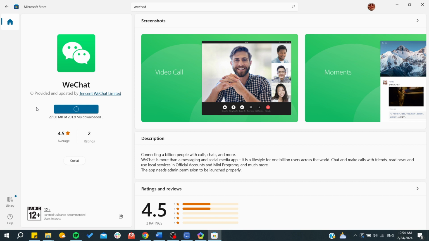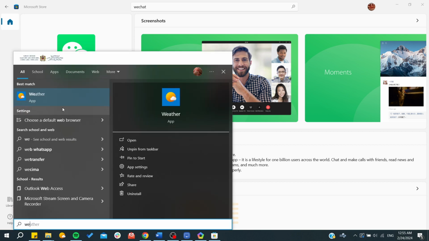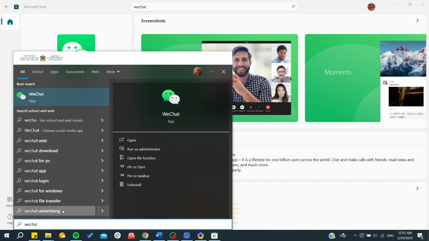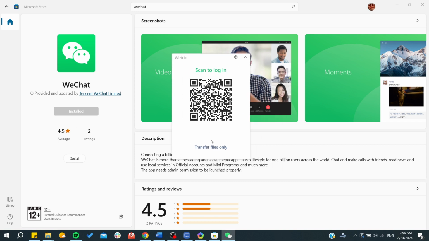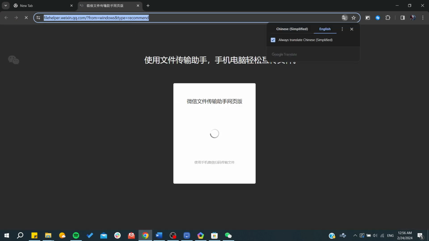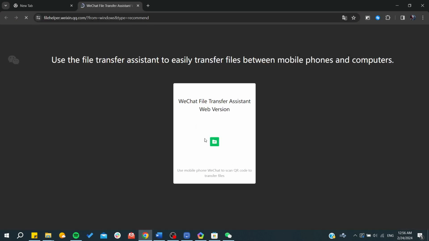And now that we have our WeChat application installed, we need just to search for the WeChat app from the searching bar. We click on the WeChat, and from here you can start logging in and scan to log in here. You can transfer files only or whatever you like, and basically we can start using the WeChat.